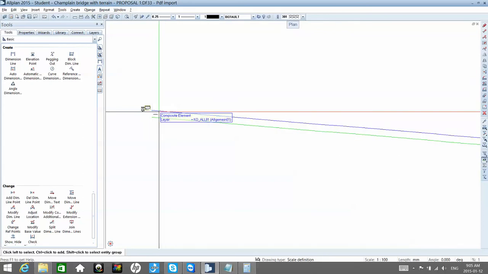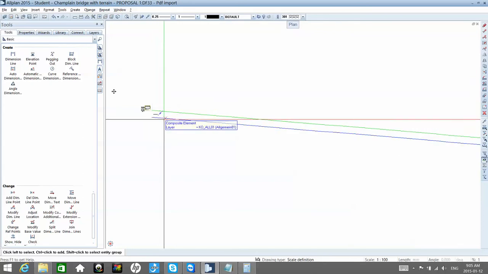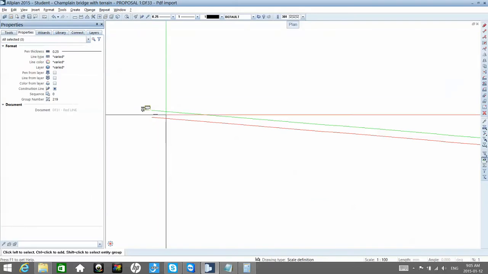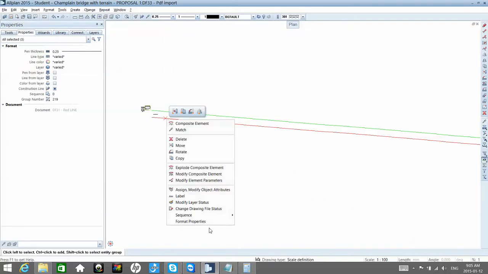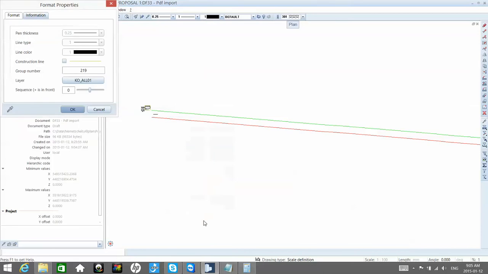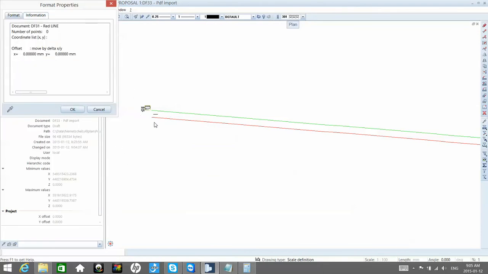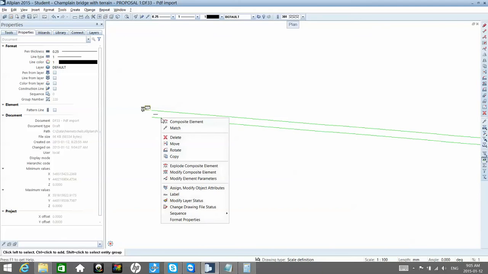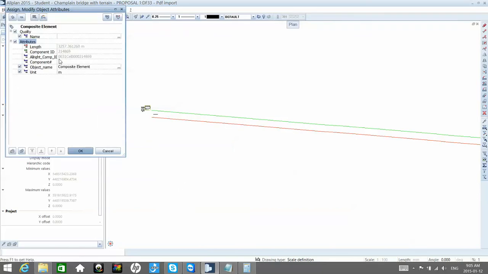Or maybe if I choose it here, I can see it in the properties window, maybe in the attributes. Here we have the length, okay. So we didn't need that many operations. It's 3257 meters.